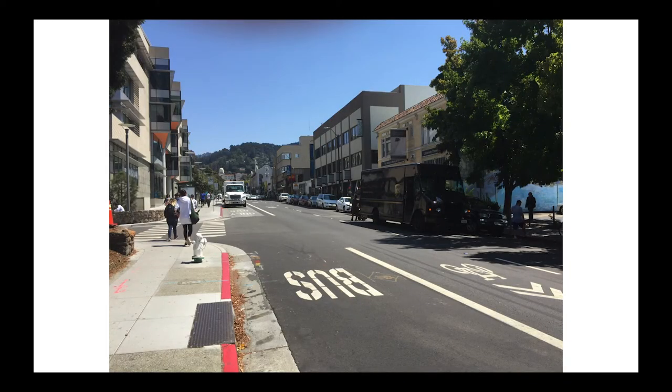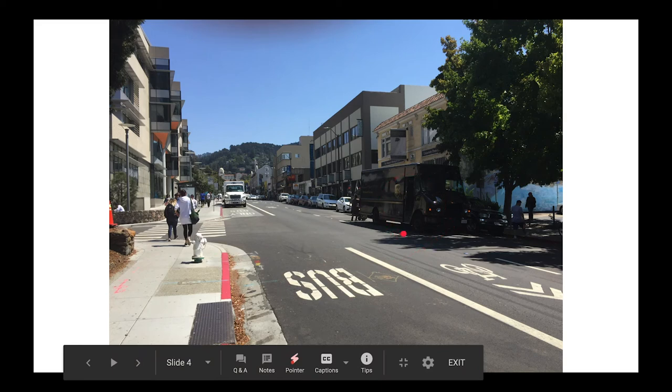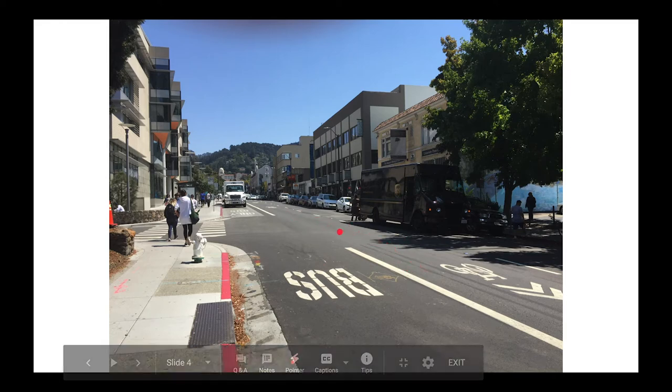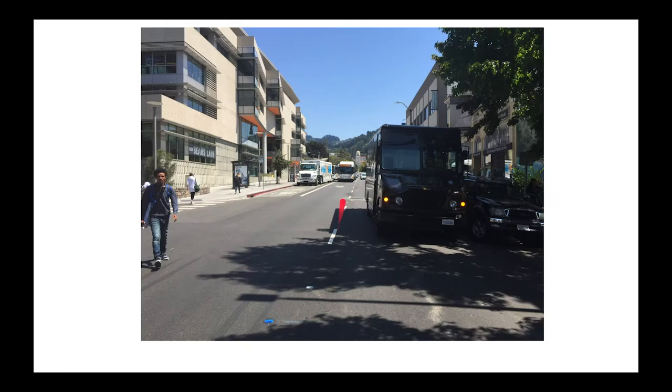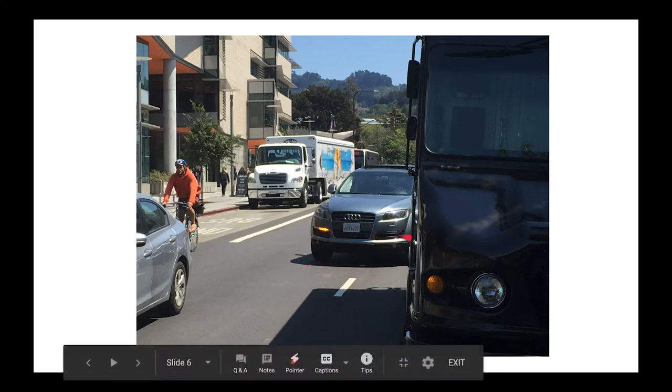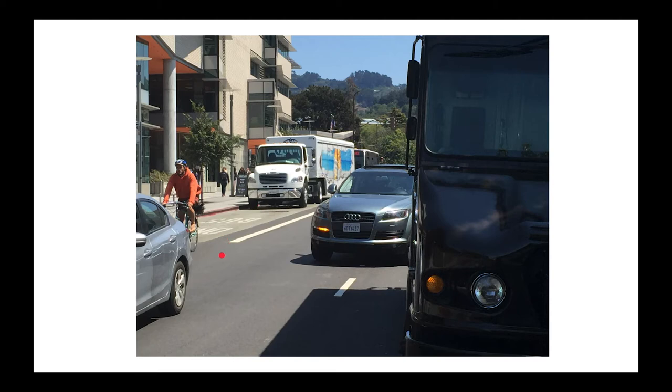To give you a sense of what it looked like before COVID, in normal times: this is Bancroft Way looking east, Eshelman Hall here. There's already a delivery truck in the bus-only lane, a UPS truck clogging one of the drive lanes, and the only thing left is a shared bike lane and car lane. A bus is going around the delivery truck, another bus is stuck behind it, and a pedestrian is crossing in the middle of the street. A few seconds later, cars move into the only available drive lane, and a bicyclist is weaving in and out of traffic — not very safe at all.